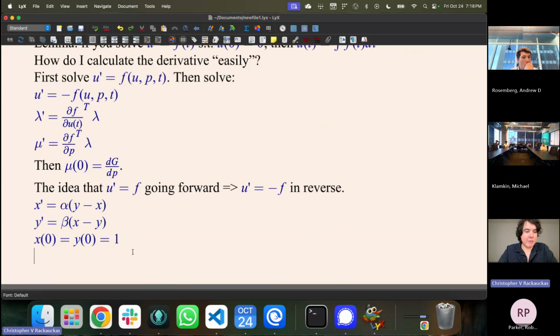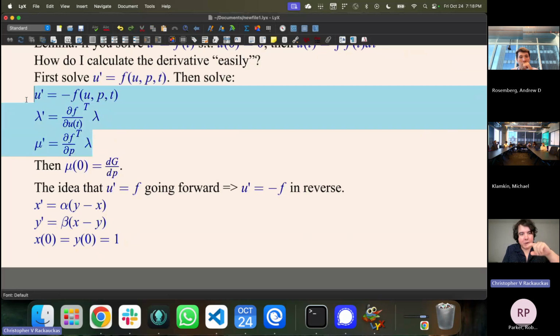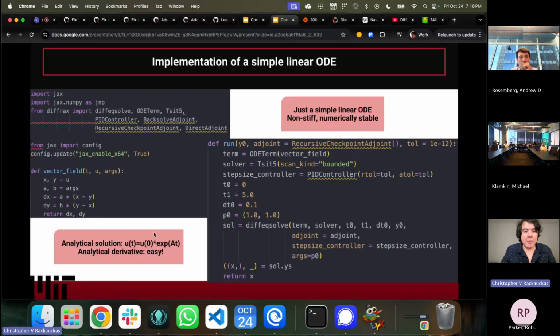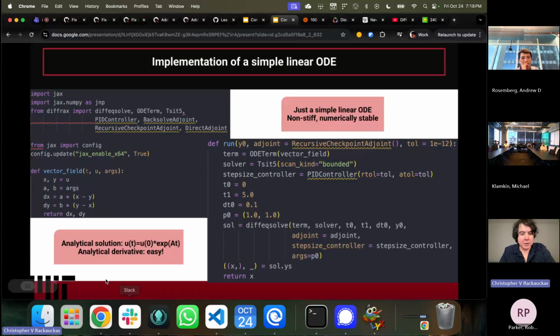But if you take the derivative of the ODE with respect to its initial condition, changing the initial condition by a little bit no longer makes it have a constant solution, and so that derivative is actually non-trivial. So this is an ODE for which the solving process is trivial, but its derivative process is non-trivial, right? It turns out that this is a bad case for automatic differentiation. So why is this the case? Well, I can actually say this is a linear ODE, so I can write down the analytical solution to the ODE. So I actually know the analytical solution, and I know the analytical derivative, right?